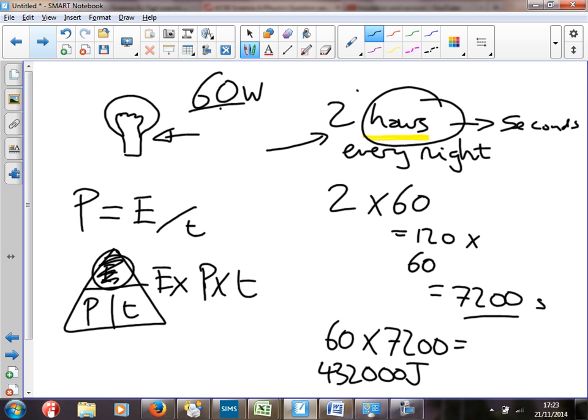That's how many joules I have just by turning a light bulb on for 2 hours every night. I'm going to have that many joules coming out every night. Quite a large number. If I were to add up how much energy gets used in a week, or a month, or even a year, it's going to be an astronomical figure. We're going to have zeros going on forever. So when it comes to buying my electricity from the power companies, I'm not going to write down how many joules I've used. We need a much more manageable figure, because I don't want to be billed for 3.5 quadrillion joules. I want to be billed for a number I can get my head round.